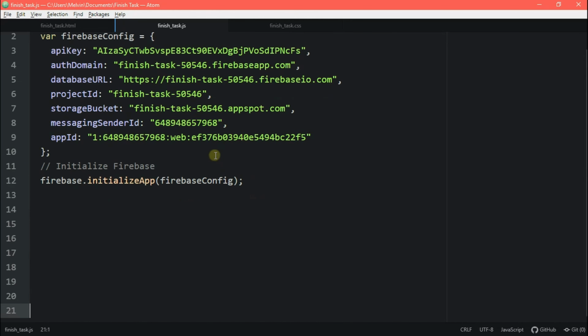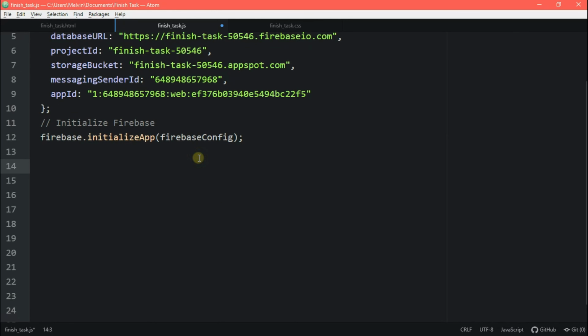And now back in our JavaScript file, you can follow me as I create functions for our button clicks.